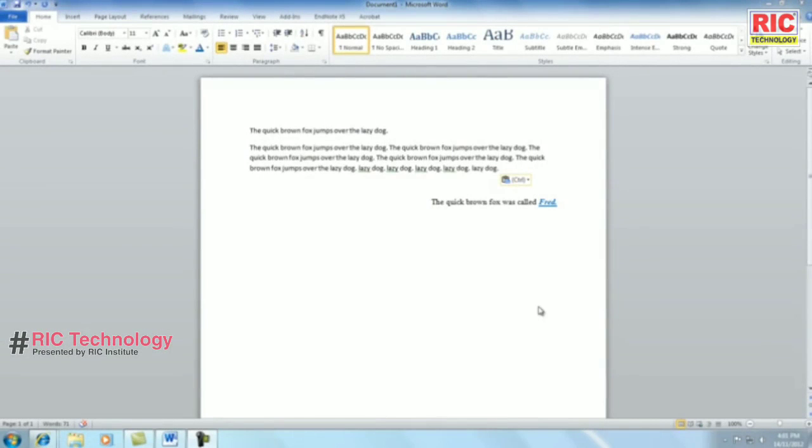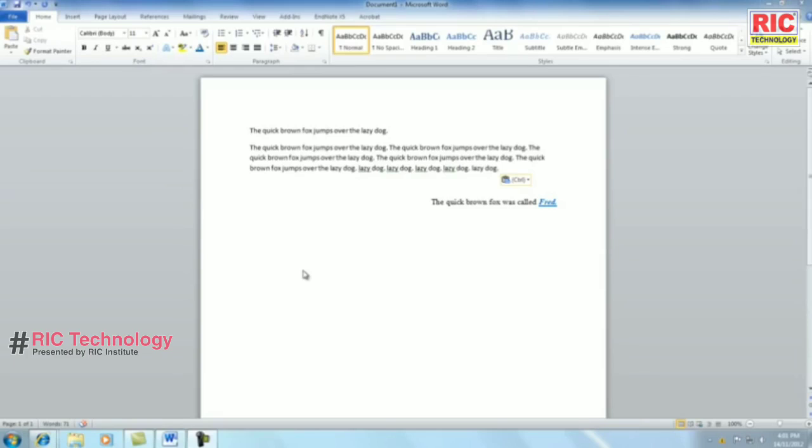There are many more useful functions within Microsoft Word, as well as many more keyboard shortcuts. You can find some of these on the handout that you've been given today. You can also search for them on the internet.